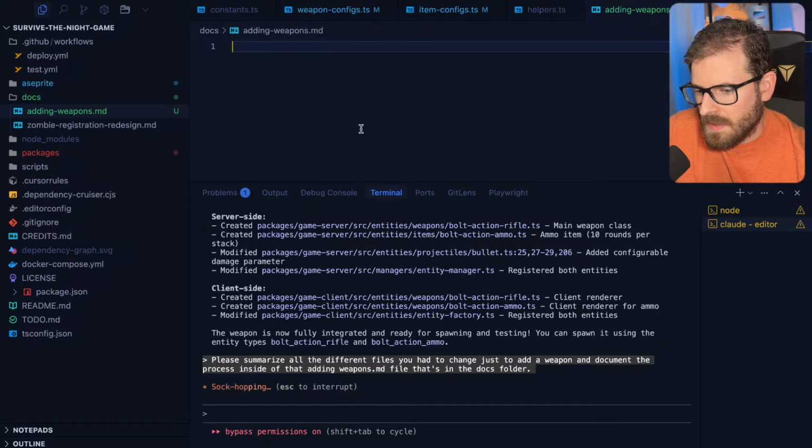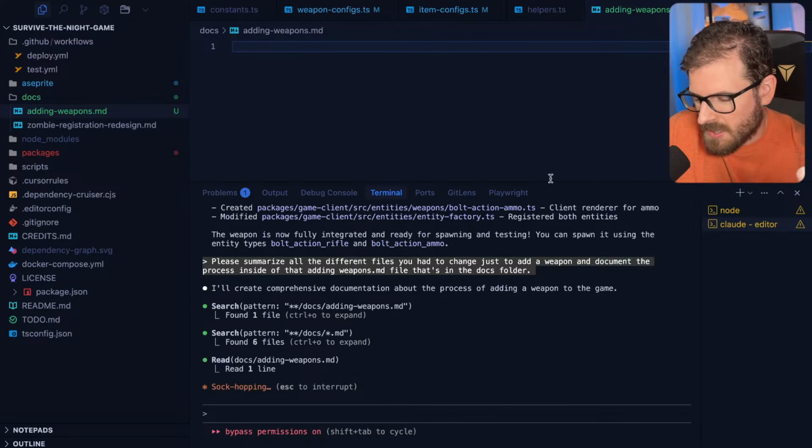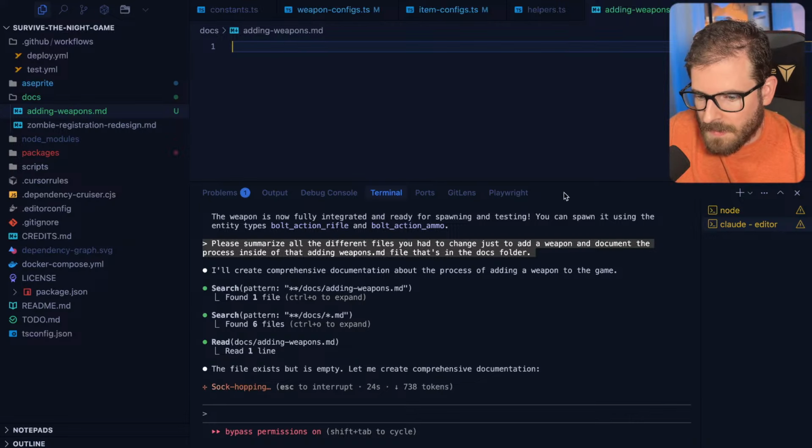That way later on you could just tag this, and Claude Code doesn't have to think as hard, because without that it has to go through your code base and understand what it needs to modify. Versus if you document an addition like this and have it someplace, you can just tag this in the future, and I could add a weapon really easily.